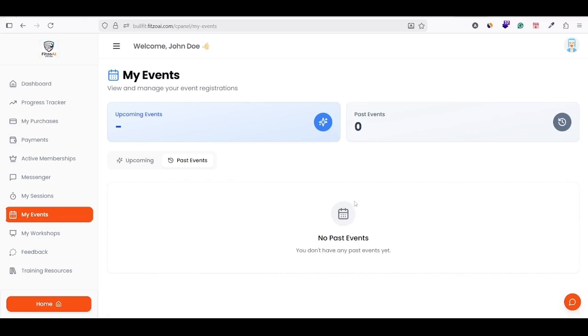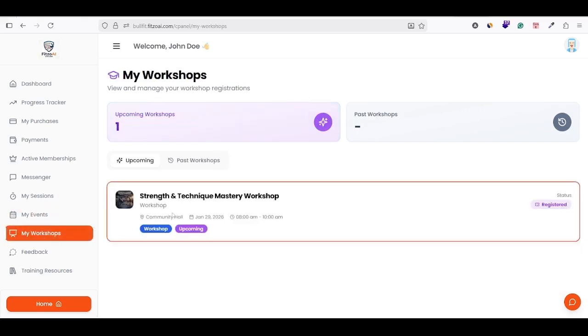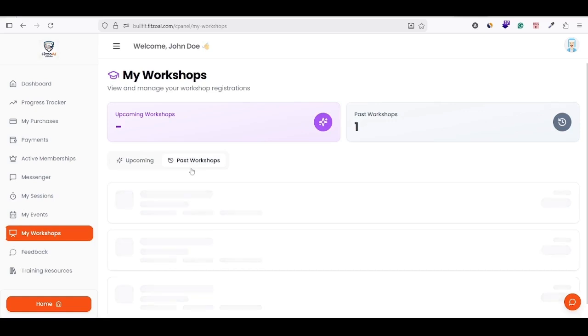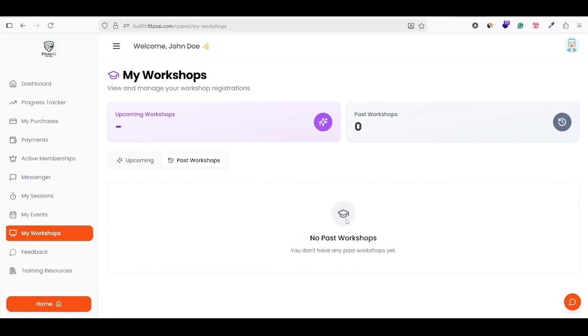So when you register for an event, then it will show you in the upcoming section, and when the event is completed, then it will show you in the past event section. And same as well for workshops, like you can see upcoming workshop 29 Jan and status registered. If you go to past workshops, it will not show you any workshop because you did not register.